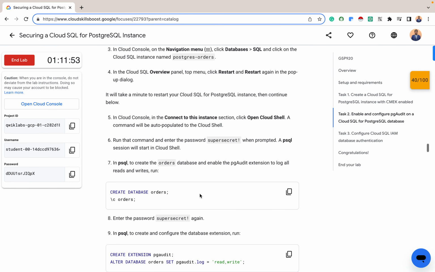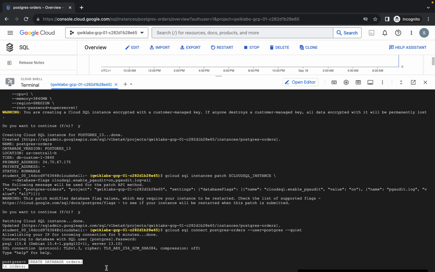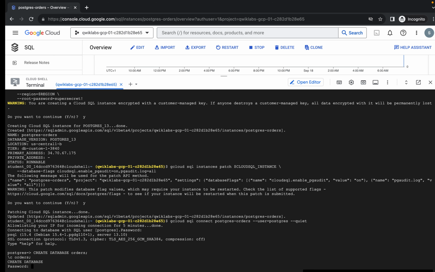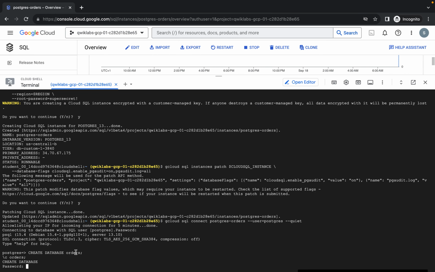What we want to do is go into what we just created. So when you click on this, we'll create a database name called others, then we'll go into that particular database name. Okay, so it's going to request for the password again. So the same password that you use, super secret. Copy it here, paste, enter.